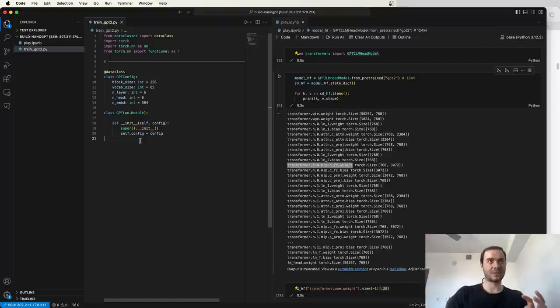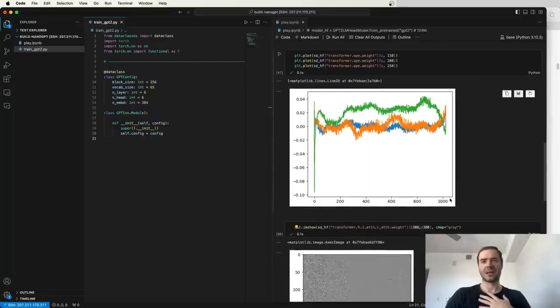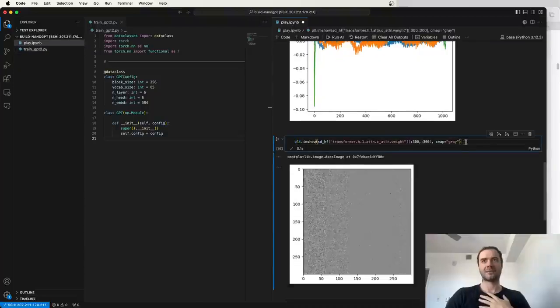But then of course what we're going to do is initialize the model from scratch instead and try to train it ourselves on a bunch of documents that we're going to get. And we're going to try to surpass that model. So we're going to get different weights and everything's going to look different, hopefully better even. But we're going to have a lot of confidence that because we can load the OpenAI model, we are in the same model family and model class, and we just have to rediscover a good setting of the weights, but from scratch.